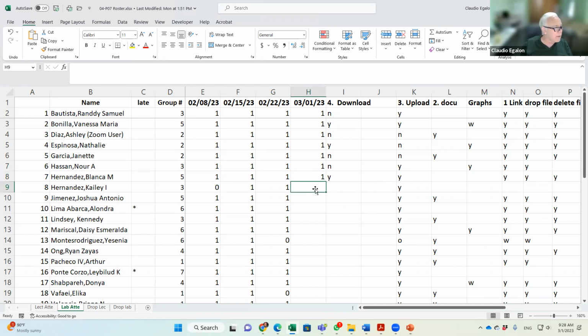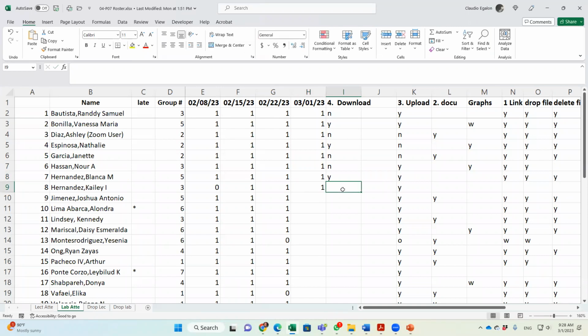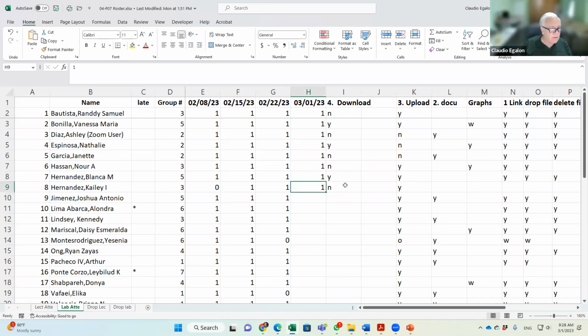Okay. Group number 3, Kaylee Hernandez. I'm here. You see the file there, Kaylee? No, I don't have access to the files right now. You don't have access? What do you mean? You don't see the files? No, I'm on my phone, so I can't check it right now. Okay, you cannot check right now.